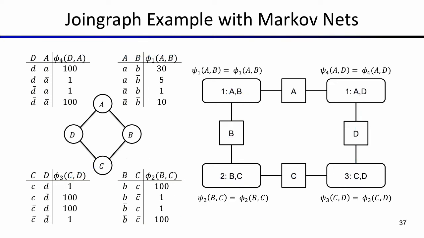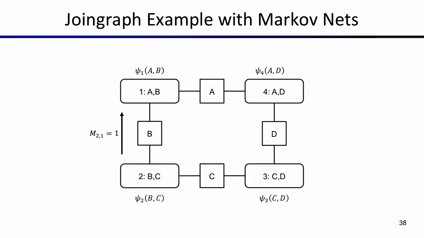So this is the association of the factors to clusters. I'm going to use this psi here to indicate the factors associated with the clusters, which could have also a multiplication of other factors. That is not the case here, and also evidence indicators. That is not the case as well, but it could be. And now we start exchanging the messages. Let's take a look at how we're going to do it step by step, in a sequence. So this cluster 2 starts sending the message, but in order to do that, we have to predefine the message because we got no messages from C.